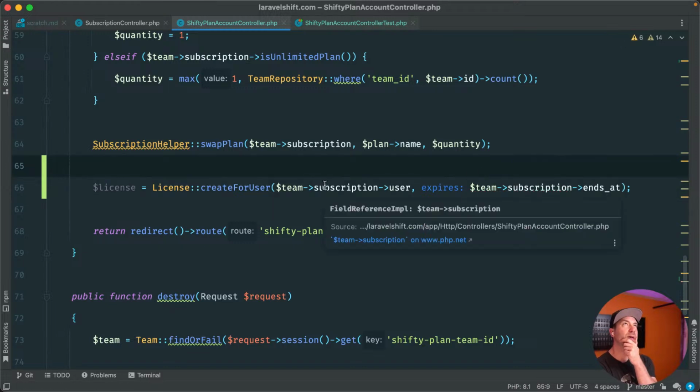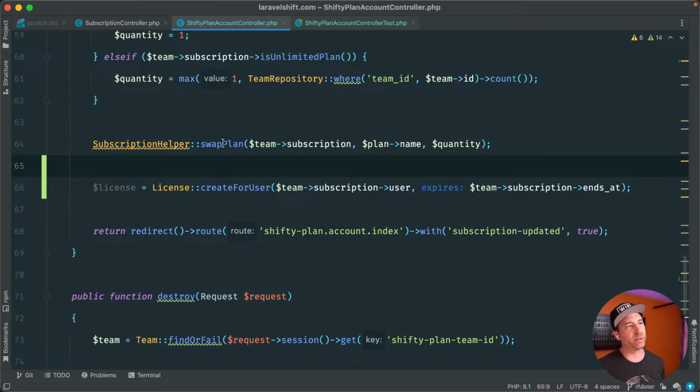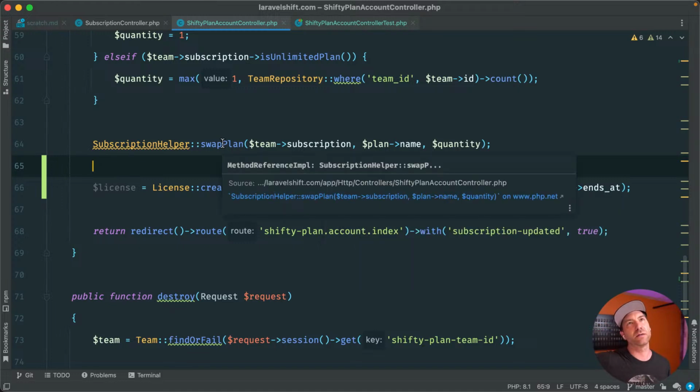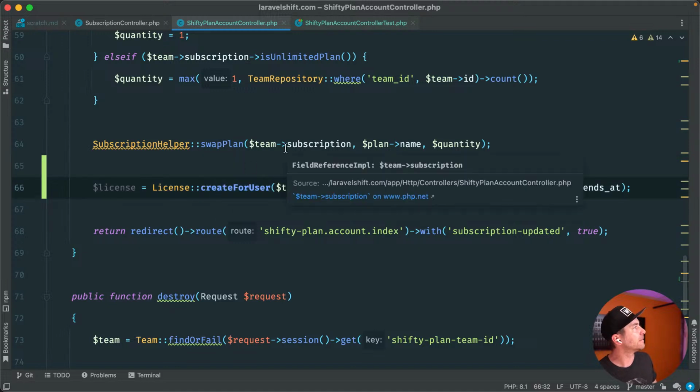Okay. I'm just thinking out loud here a second. We can go ahead. I think our test will pass, but now I'm thinking, does swap plan immediately update? Like, is it synchronous? Does it immediately update their plan? I'm going to assume that it is. I don't think that they would fire any webhooks or anything necessarily. We're probably okay there.